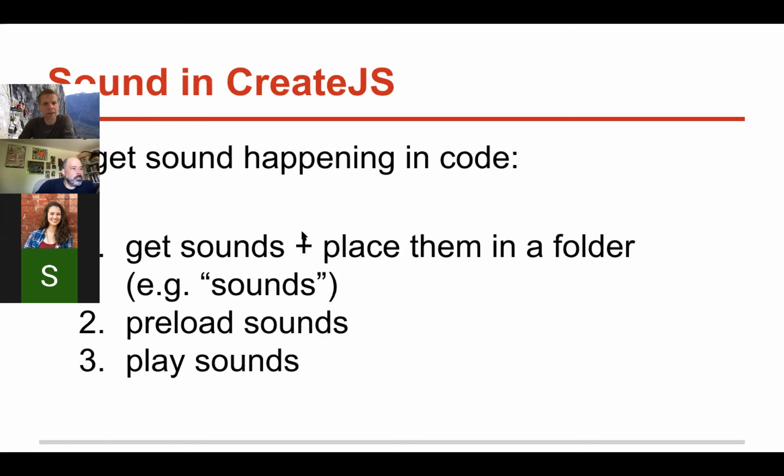To do sound in create.js, we're going to need to do a few different things. We need to get sounds. We need to either download them or make them and place them in a folder that's going to be accessible. Here I'm calling it sounds, just like we had an images folder. So let's look at that for a second.